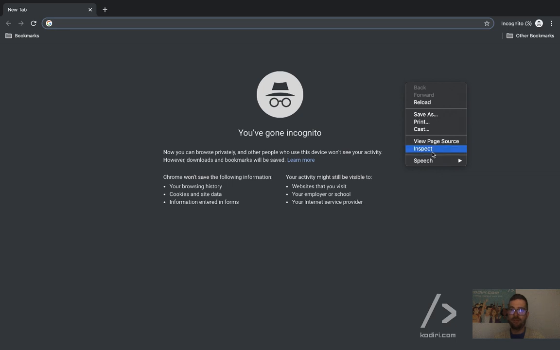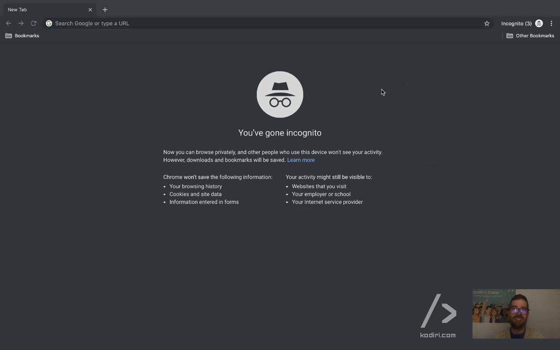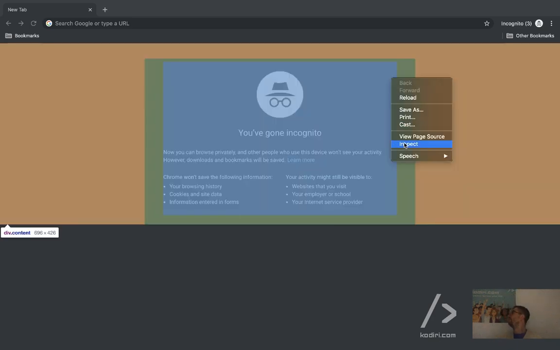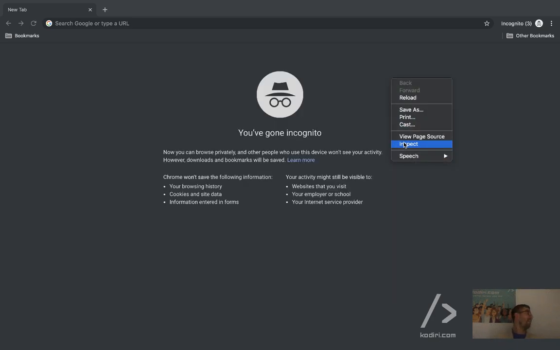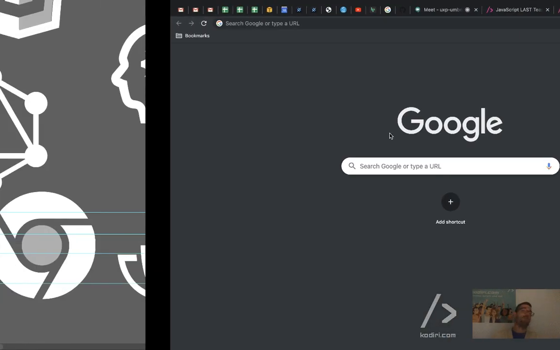Let me try incognito. That's weird. So now DevTools is not even open, right? You see why it's getting worse, right? I mean, I'm not doing anything complicated, right? Click inspect. Where is DevTools? It's nowhere. Right. I'm going to do manual DevTools.